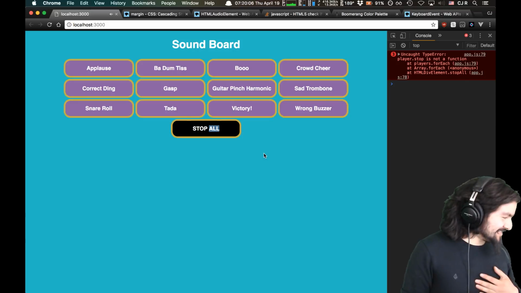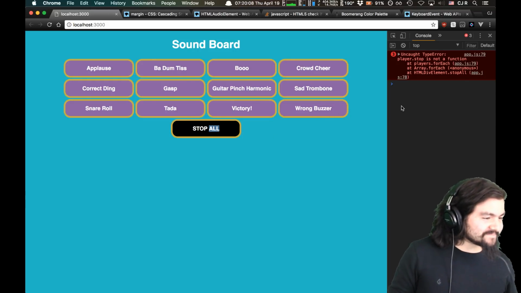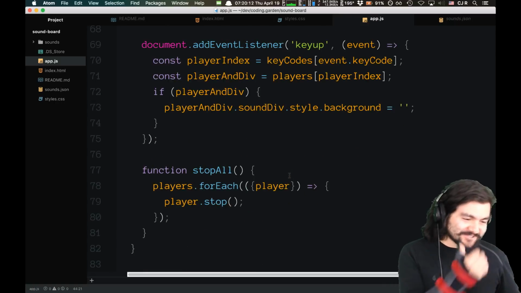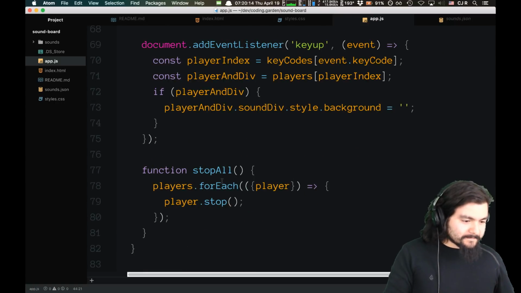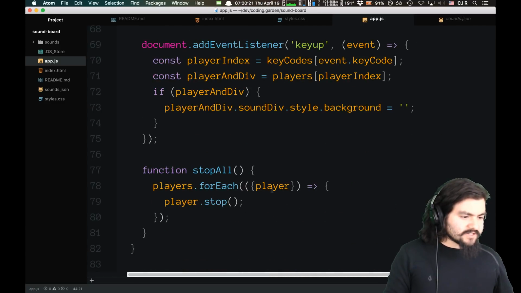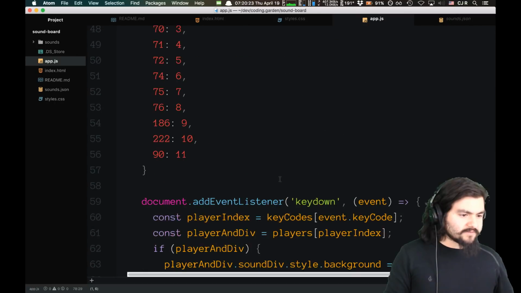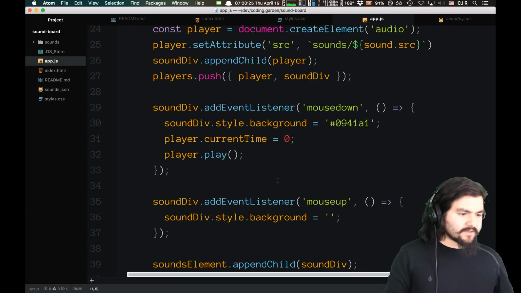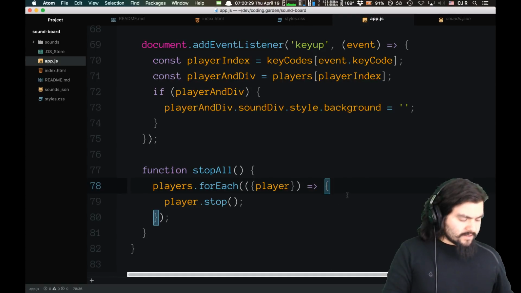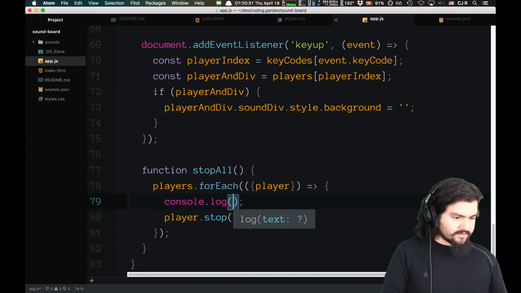Player.stop is not a function. Why not? That's hilarious. We played the drum roll and everything. I thought it was. We are destructuring the player out of the object that we're pushing into it, right? We're pushing the object in. Let's just log the player.